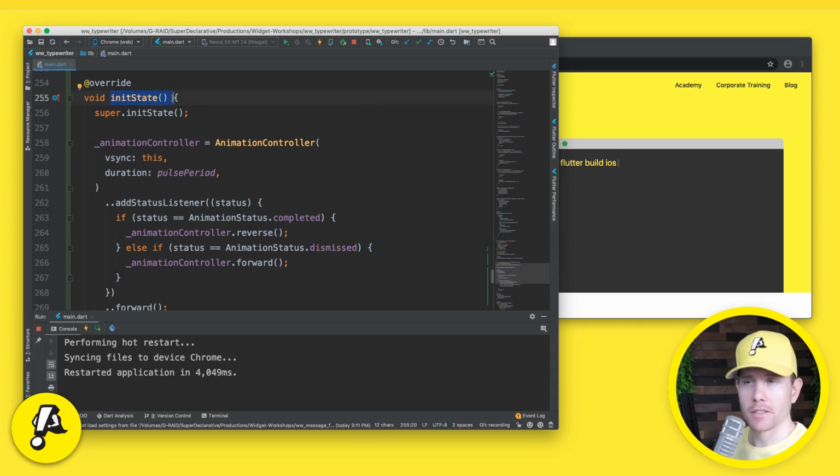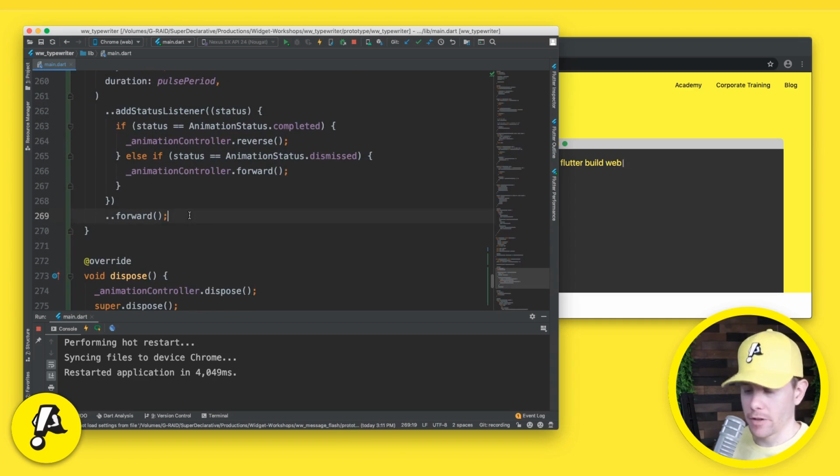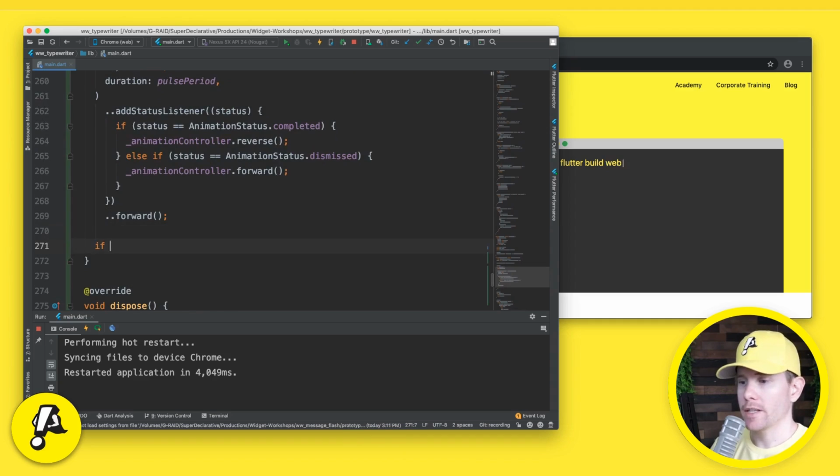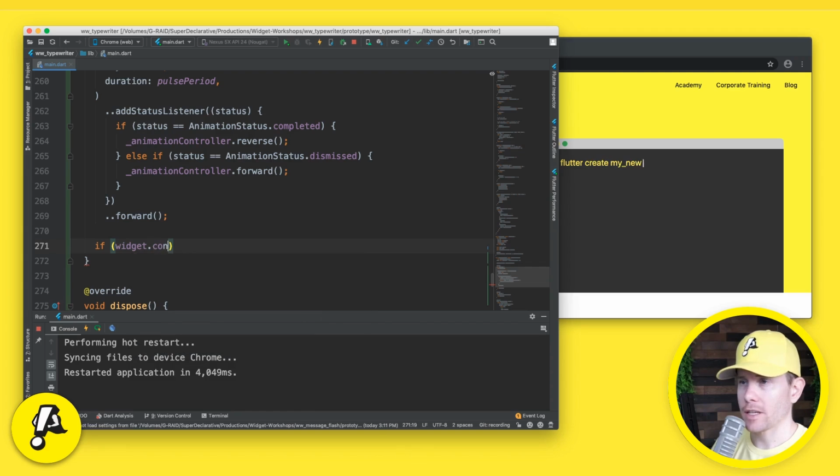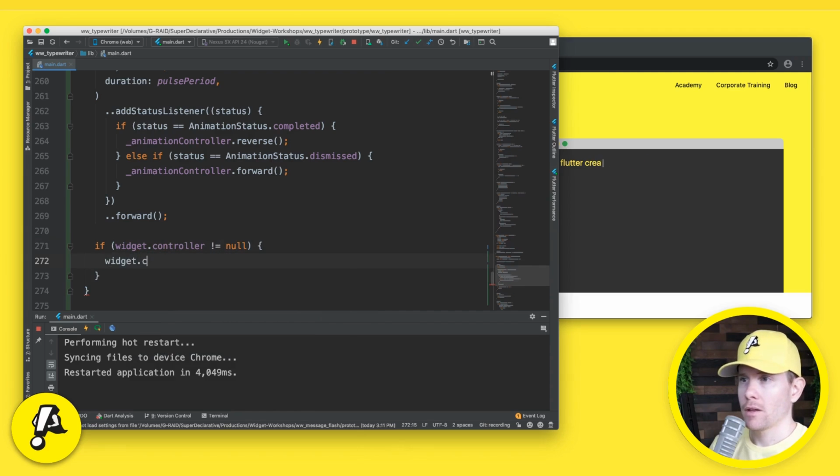Then here in init state, after we get everything set up, we want to say if we were actually given a controller, then we want to add a listener to that controller.